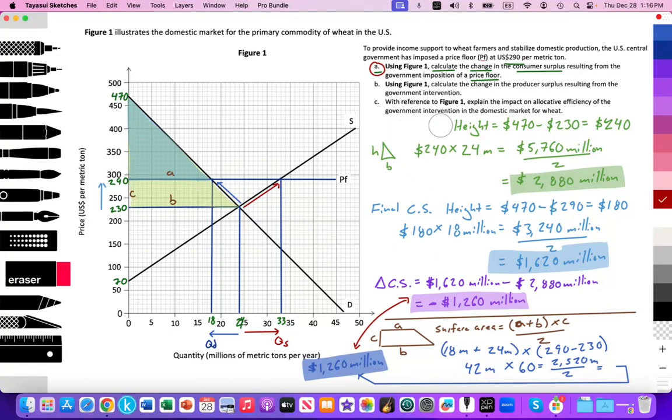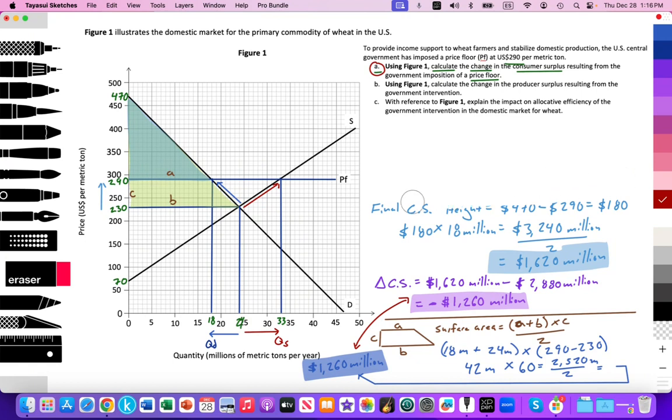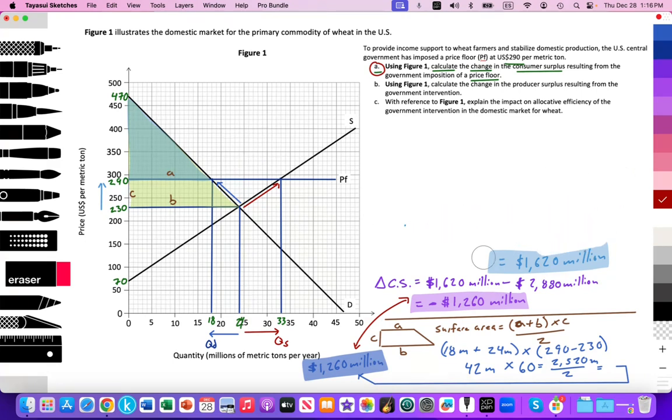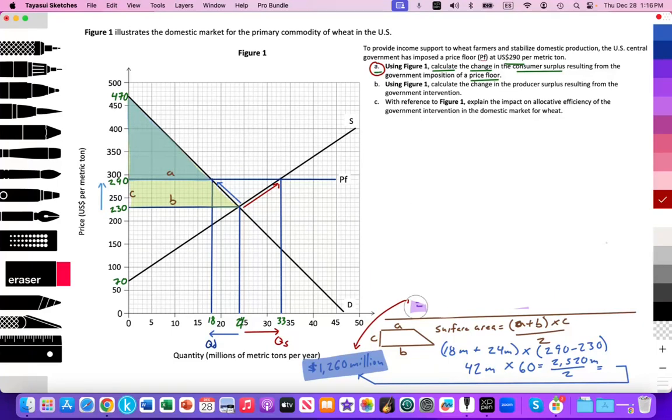I'll get rid of that. And in this video, it's going to be very similar to the video on consumer surplus. Why do I keep erasing that? Let me try one more time. We're going to be calculating the surface area of two triangles and subtracting them from each other. And a much easier way of calculating it is by using a trapezium formula, calculating the surface area of a trapezium. Okay, so here we're just getting rid of those notes from the previous video. And then we'll get started.